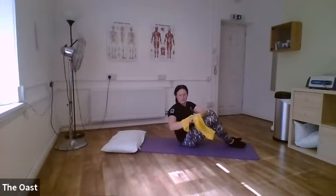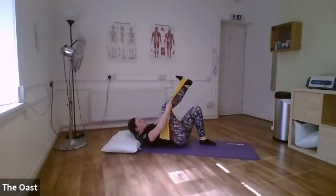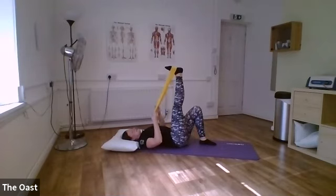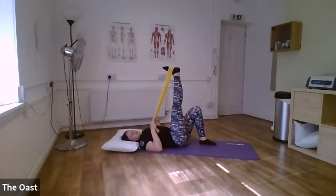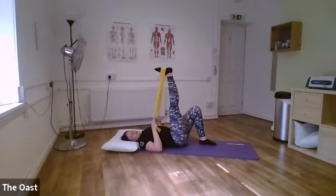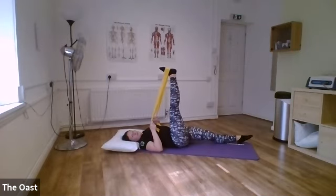Okay. We'll just come into a bit of a hamstring stretch. So tuck that band into the foot, bring that leg up to the ceiling. And you're just using the band to pull into that stretch a little bit. You don't want to bring the leg too high up, but just feel where it's comfortable. If you do want a little bit more of a stretch, you can straighten that bottom leg out. Okay. You'll feel that. That'll get that bottom hamstring a little bit more.